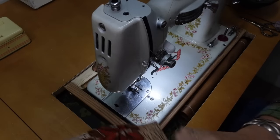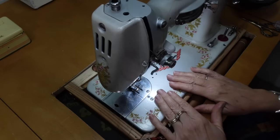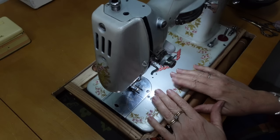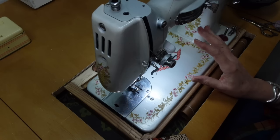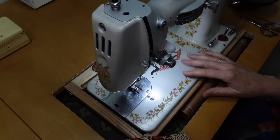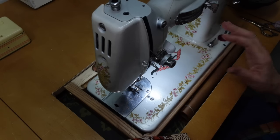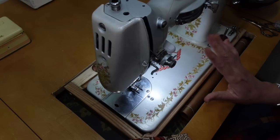Okay, so I'm over here at my machine, and I need to tell you, exciting news, I ordered a new sewing table. I did. No special promos or anything like that. I went to sewing parts online and ordered it just the same as everybody else has to. So when it comes, I'm going to be really excited. I'll show you all about it.